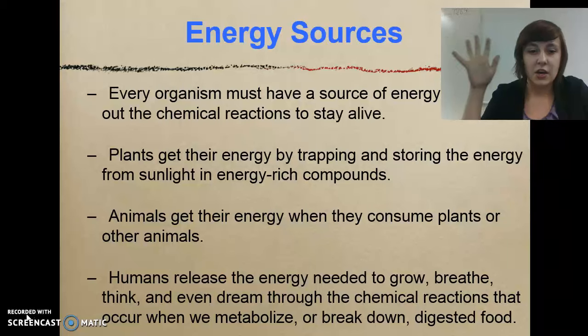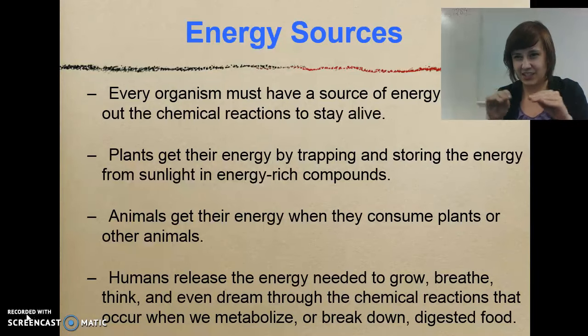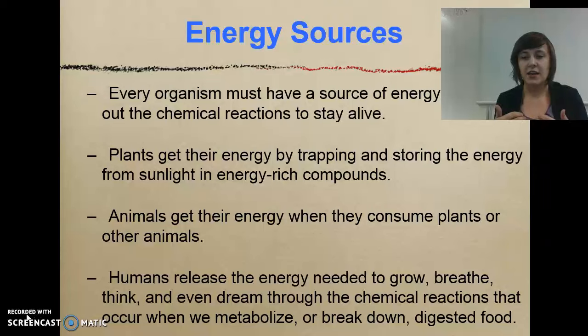But, enzymes. Plants get their energy by trapping and storing energy from the sun. They build molecules, and all of that energy is stuck between those bonds. I think this class talked about the difference between potential and kinetic energy. Potential energy is the energy that's stored in those bonds. Animals get our energy from eating things. Whenever you don't eat, you get tired, lethargic, you don't feel good. If we're not eating anything, we don't have any energy.